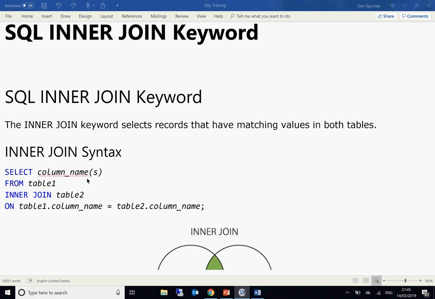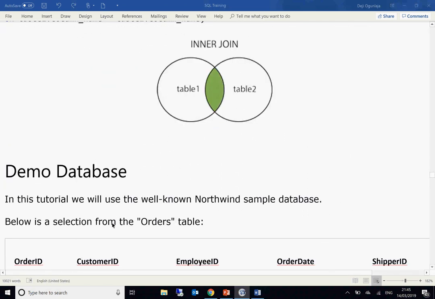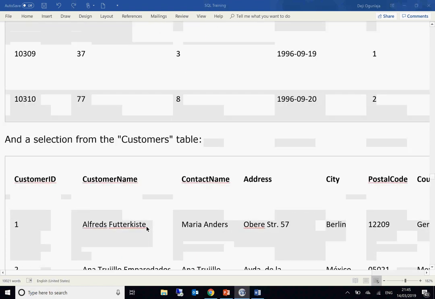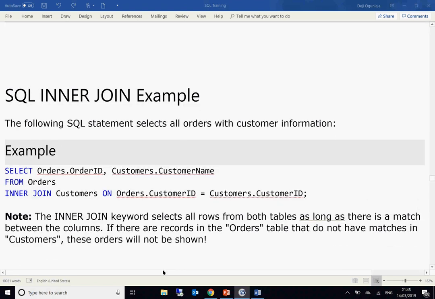So this column name is common in table 1 and table 2. What you are saying is, get me the names displayed from table 1 and table 2, where the column name in table 1 and the column name in table 2 are equal to each other. So let's look at an example.